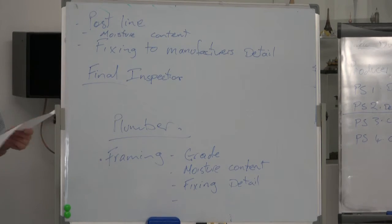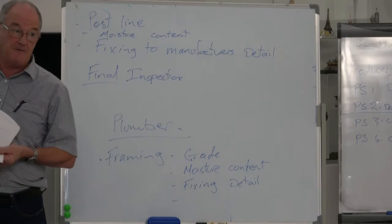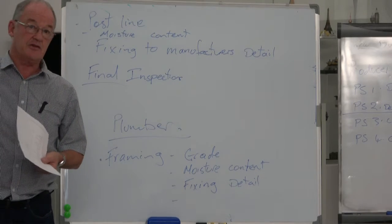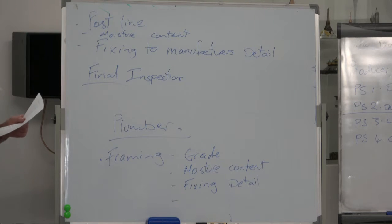Ventilation, do the windows open? Have you got the correct width of windows and the amount of opening space to get an amount of fresh air for the occupants of the building? That goes all the way back to the very first thing I put on the board, which is health, safety, welfare of the occupants. This clause deals with it. Natural light is another one. Is the window big enough? Do you get enough natural light?